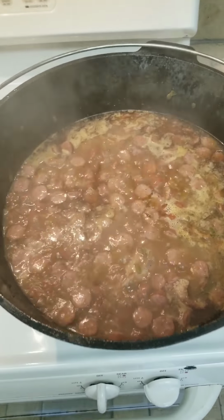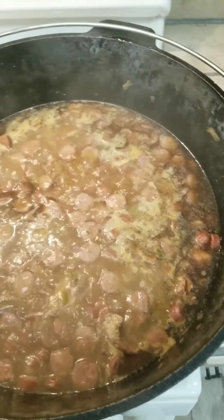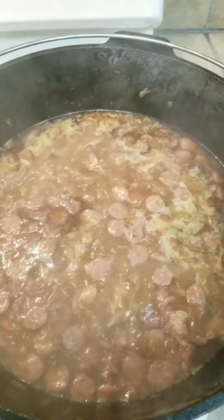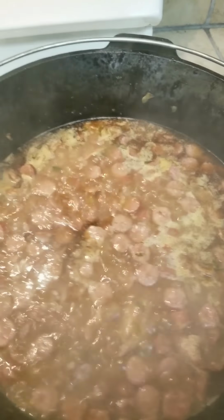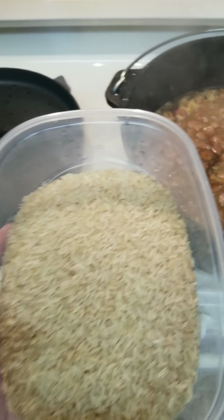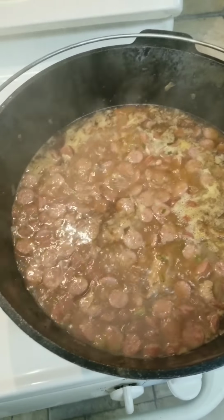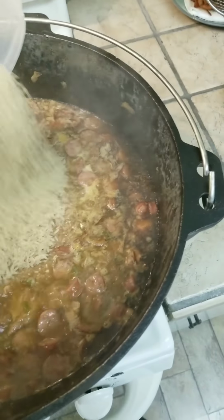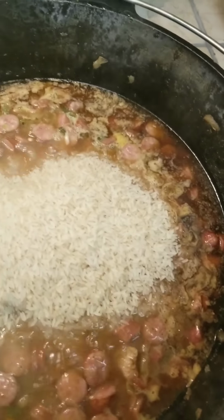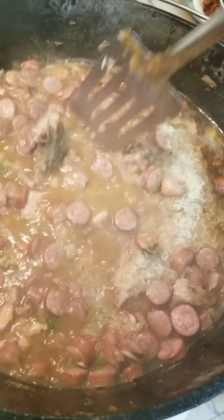All right, y'all. We got a steady rolling boil here. We got the 10 cups of stock in there. So now we got some parboiled rice. So we got 5 cups, you know, for the recipe. So we're gonna put that in there. We're gonna mix it up real good. Give it a nice little mixture right here.